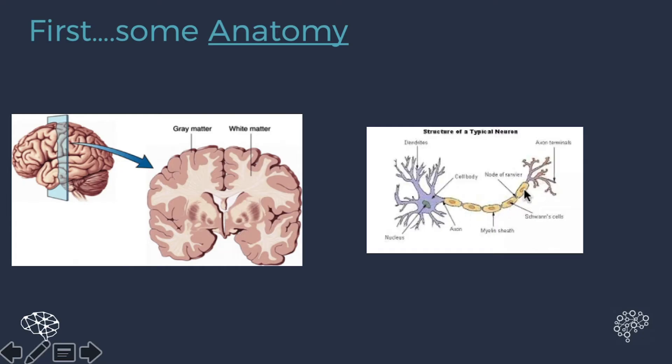So these fat cells actually allow the signal to jump between these little nodes, and allows the signal to jump really fast. And that's what allows the signal to be lightning quick within our brains. And that allows it to have really quick reaction time and all these other things.